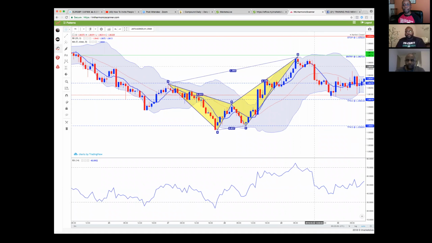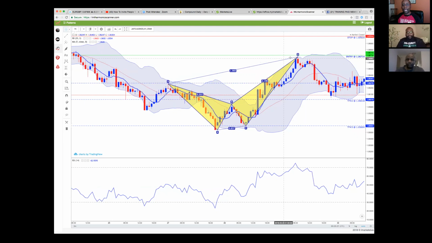Now, the very first thing you want to look at when you're determining whether this fits our parameters for a sell or a buy is that the first candle must be touching the Bollinger Band, the wick or the candle. Looking at this right here, what is going on? The wick and the candle are touching the band. All right.